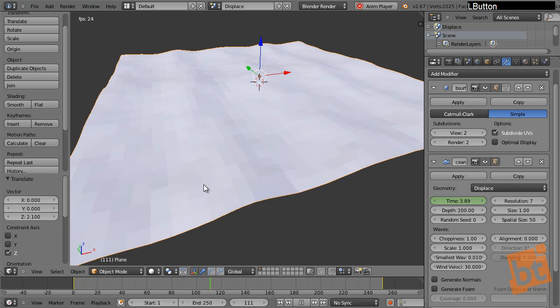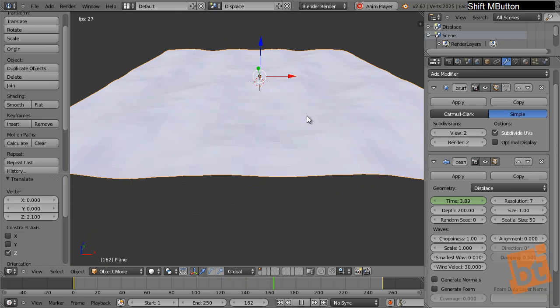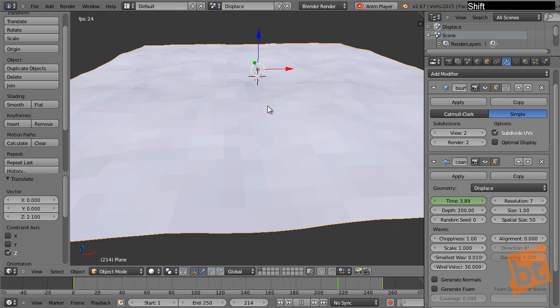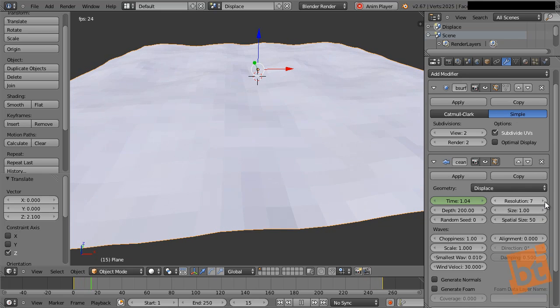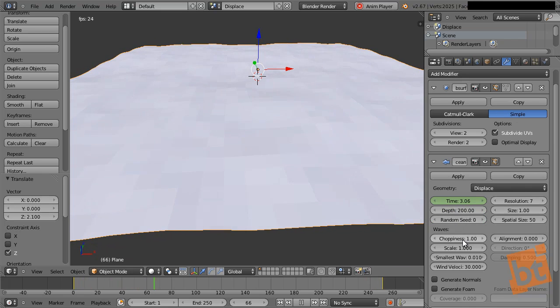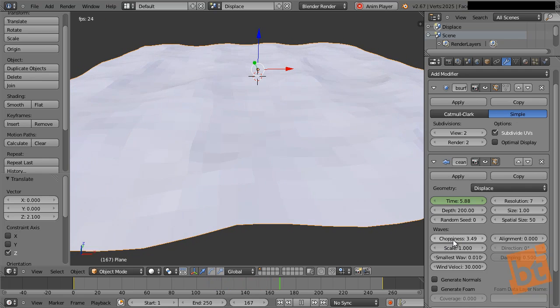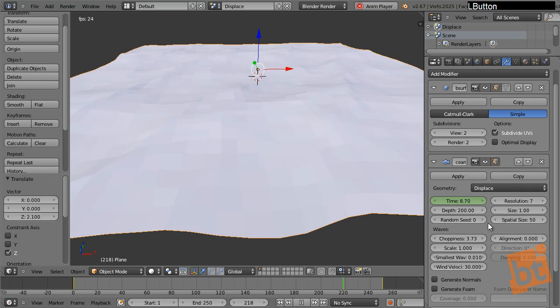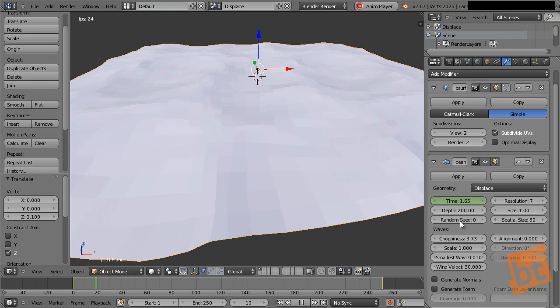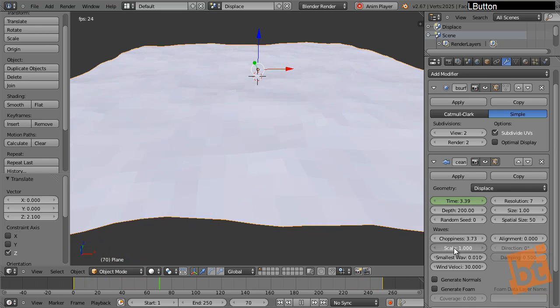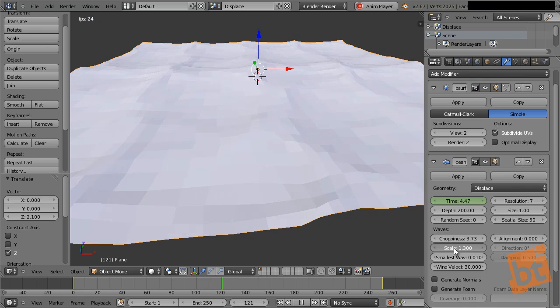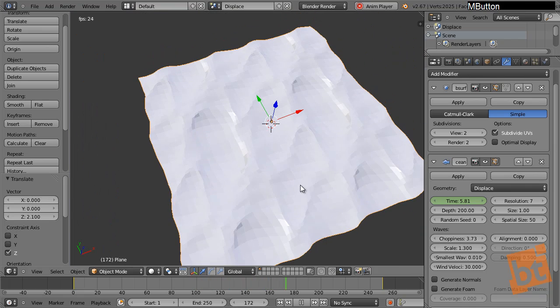Now let's try to tweak the parameters a little. Let's increase the choppiness, as I love the choppiness. And here, let's try to scale it a little more. So you can see how it's repeating.